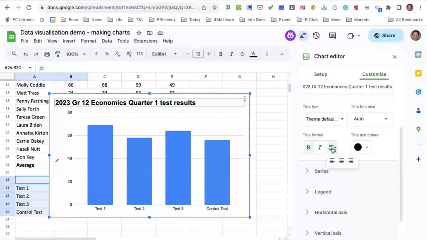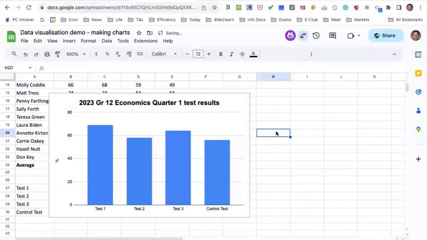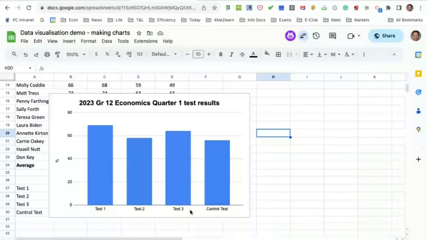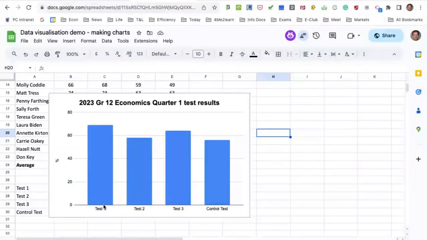Okay. Now, another thing, so very often, for my subject, for economics, I need to make various bar charts, line graphs, pie charts, etc. But very often I find that the data on the vertical axis and the labels on the vertical axis and on the horizontal axis tend to be quite small. So again, to change that, it's very, very easy. Okay, so all I do is I simply click on anywhere in the vicinity of these labels that I want to change. Okay, let's just try again.